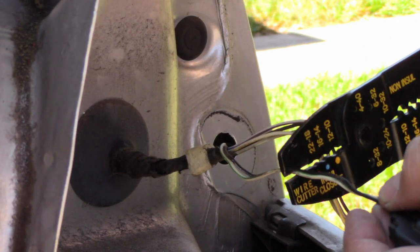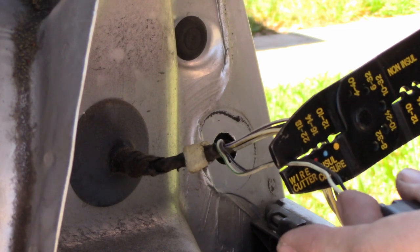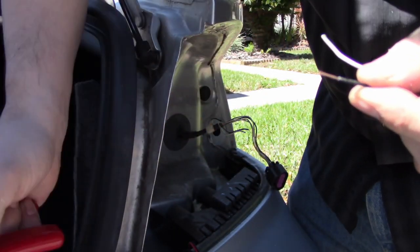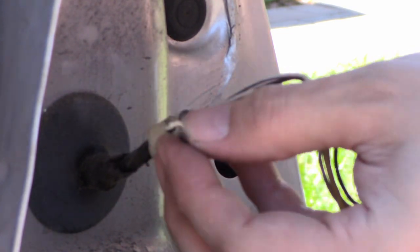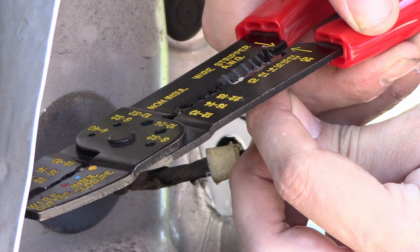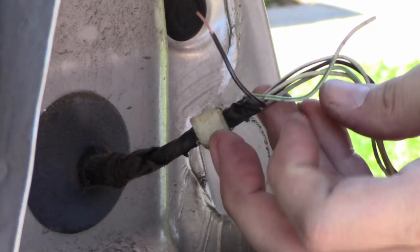Only cut the reverse light wires, both positive and negative, which was the white and black cable. You want to make sure that when you cut the wires, you don't cut them too close to the connector. You want to leave some length of wire just in case you make a mistake and you need to cut again. During the wiring process, you will need a stripper tool. You will need to strip all wires after you cut them. If you don't have a stripper tool, then you can use scissors. It may not be as accurate, but it will get the job done.